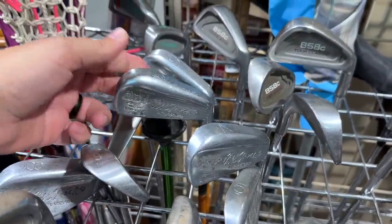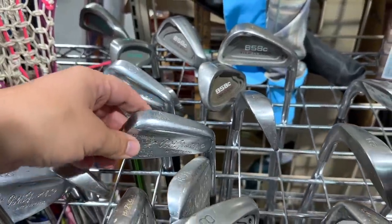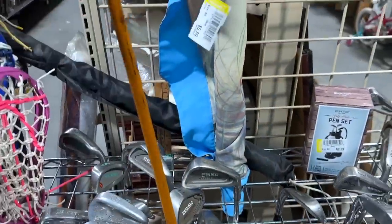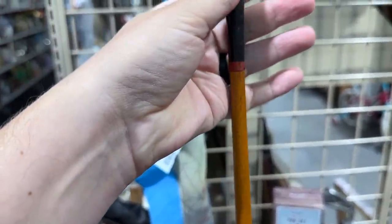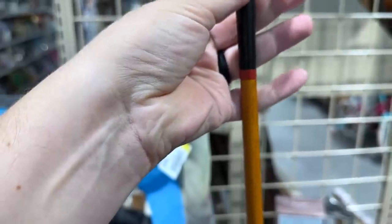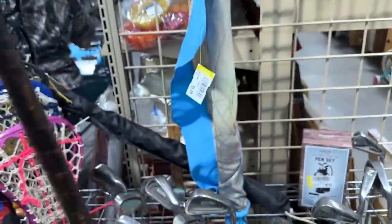Speaking of novelty, well, they didn't used to be a novelty, but they are super cool now. Robert Tyre Jones, so some Bobby Jones clubs right here. 3, 4, 5, 6. Oh, is this a full set? That'd be sick. These are kind of cool. It's not a full set though, but this is actually a Pyrotone. It looks like it's wood, from when golf club manufacturers were switching from steel. People didn't trust it, which is crazy to think of. Steel is the standard in all iron shafts now, but when they were going from wood to steel, they made them look like wood because people didn't think that steel was going to be good. Kind of interesting right there.